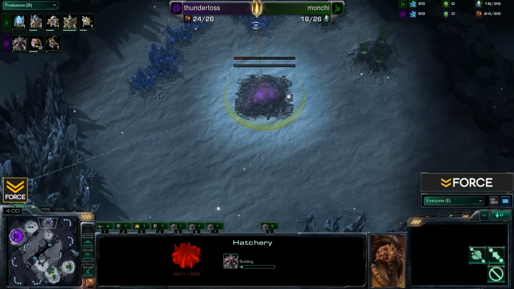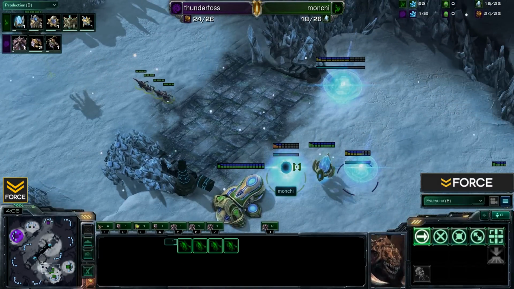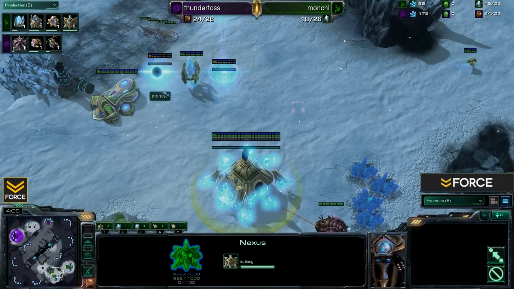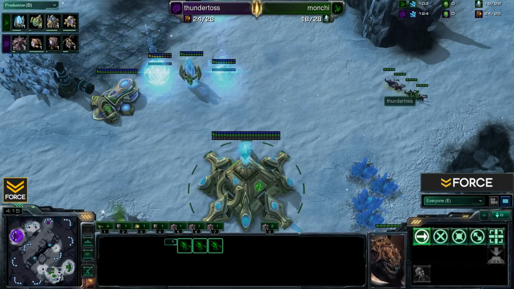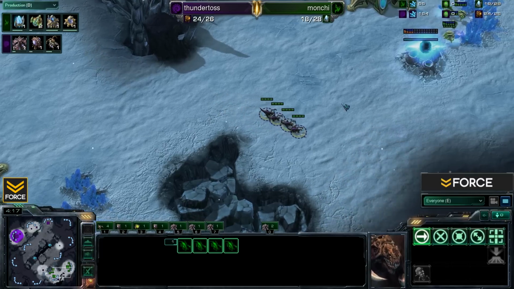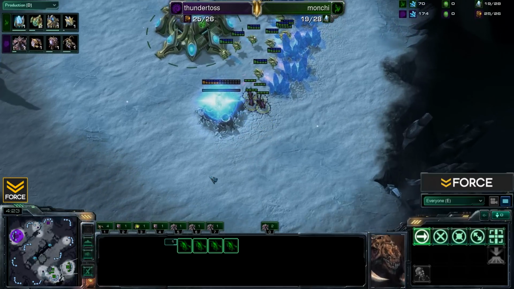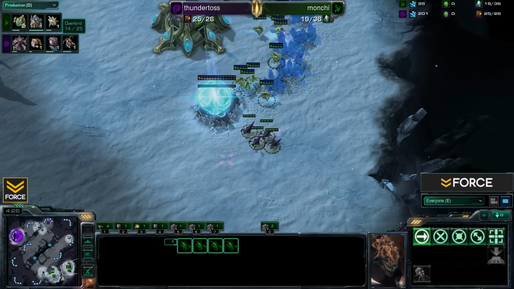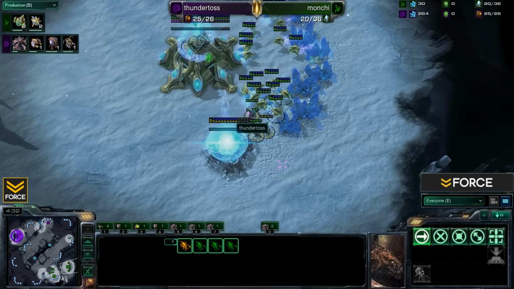What a headache indeed. Lings pushing out for a little bit of counter aggression. Nice and early because he went Nexus first. The cannon is not out in time, and the lings make it into the main, and thundertoss repays the pylon harass with a little bit of harass of his own. So here we go, lings in the main. Let's see what he can do. Gateway's not even finished yet, so it's gonna be a little while until anything is out to stop this.